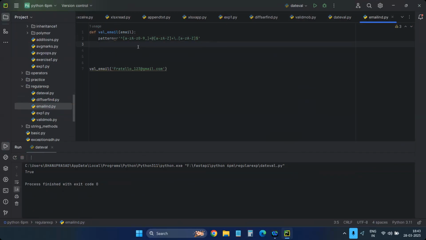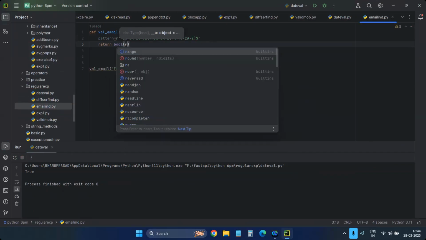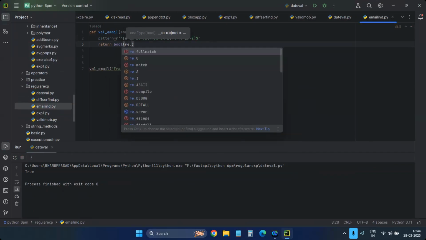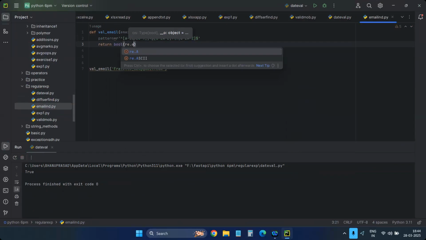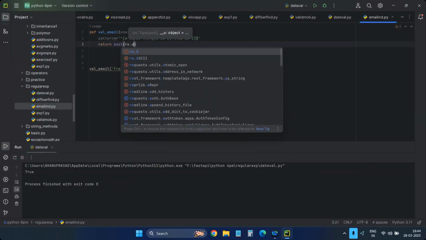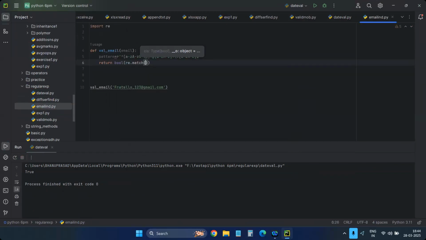Return of dot. You can also use match here, no problem. Match pattern theme.